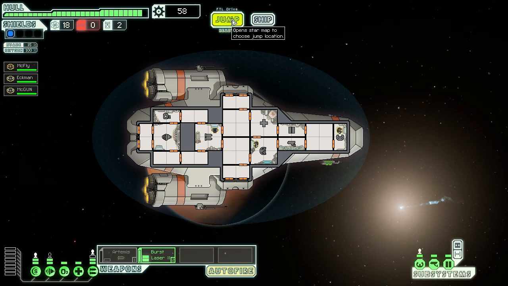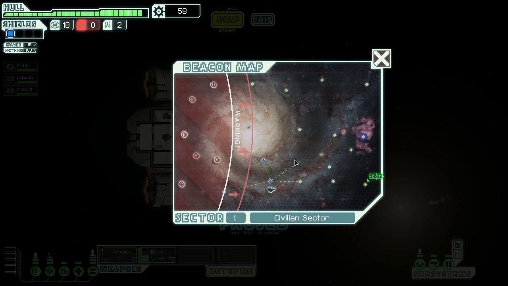Okay, let's go at the FTL and we'll jump to the next area. Oh yeah, here we go. You can see this wave here is the line of the rebel fleet as it's coming in.